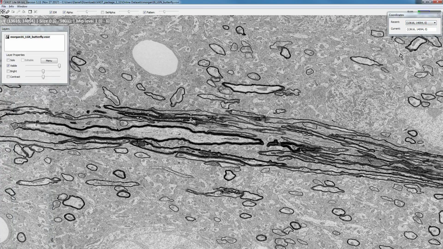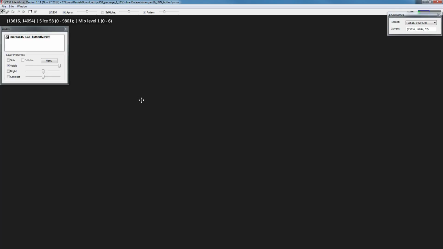Since this is a 3-dimensional volume, there are many images, and you can scroll through these by using keys. For normal right-handed people, there's A and Z. If you click Z or A, it should go up and down in the stack. Oh, it doesn't in this dataset because the first 100 or so images are looking exactly the same. So we have to go down a little bit. I'll hold down the Z key and we go down to like 150 or so.